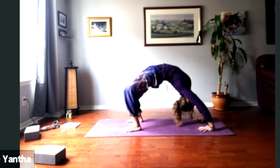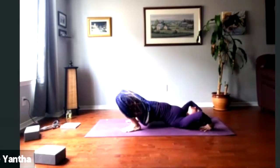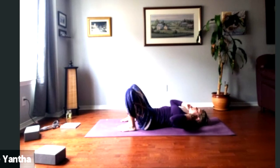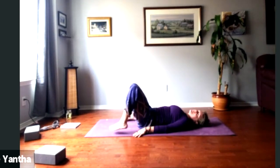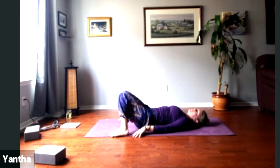We'll take one last big breath in here, press the mat away from you. And as you exhale, no matter where you are, start to lower back down to your back. Bring arms by your sides, bring feet mat width distance apart, and draw your knees in to touch one another.